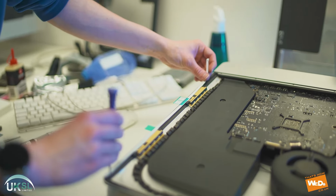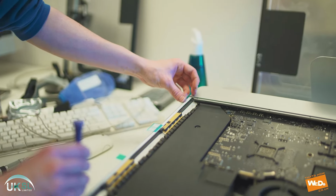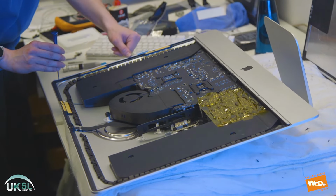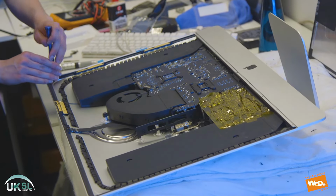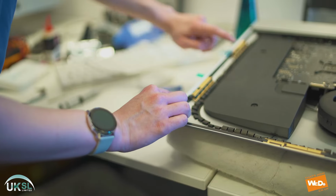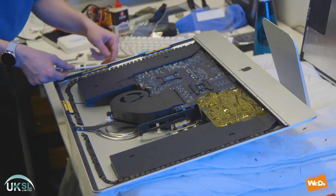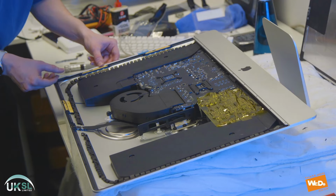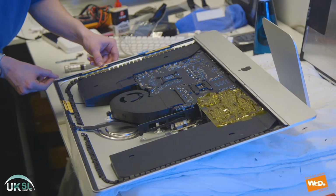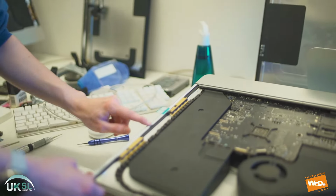Now, if you remember earlier, we took a lot of time to prepare the edge of the casings for when we replace the seal. Now that was a very important task, because when we're putting the seal down, we don't want any dust particles or anything down there to disturb the positioning of the seal. But now it is clean, so we can place the seal all the way around the edge of the casing.